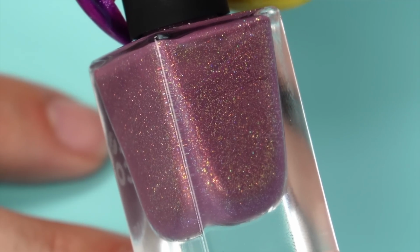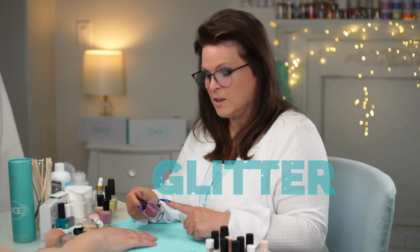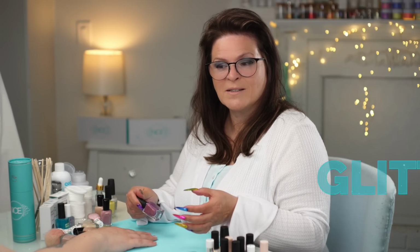Now this is a deeper color, it's a beautiful color, but a real great tip is shimmer or glitter. The bigger the glitter, the easier it is to apply because it doesn't have that strong pigmented edge.